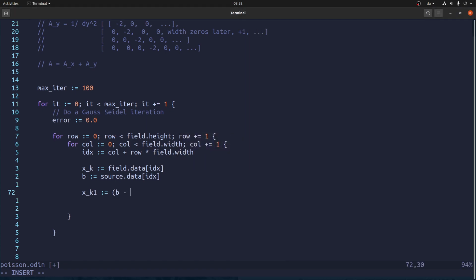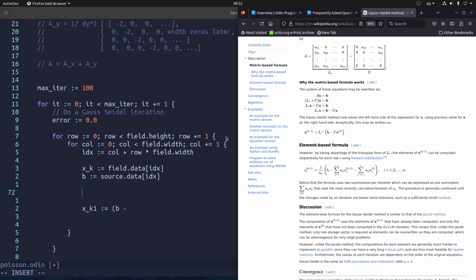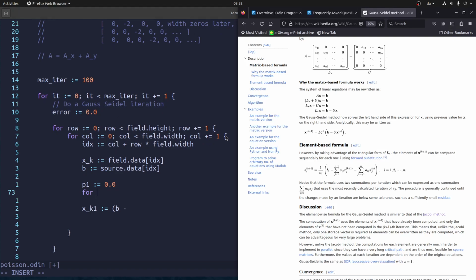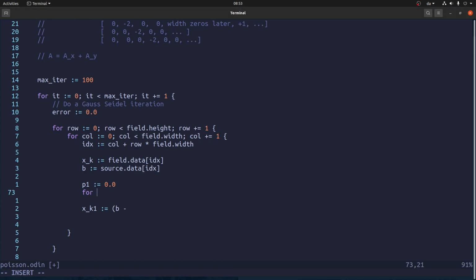So we have b minus, then we have to have something, I don't know what to call it, let's call it part 1. And we have to go from 1 to i minus 1, so that is, let's call it j. So j is less than the index.